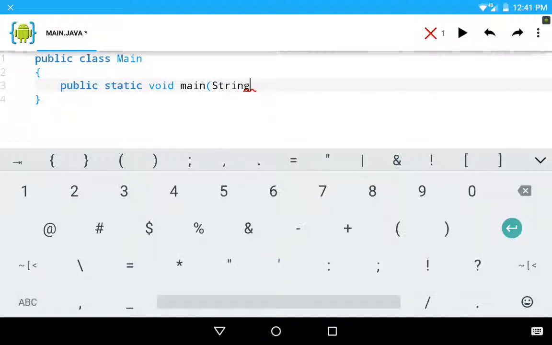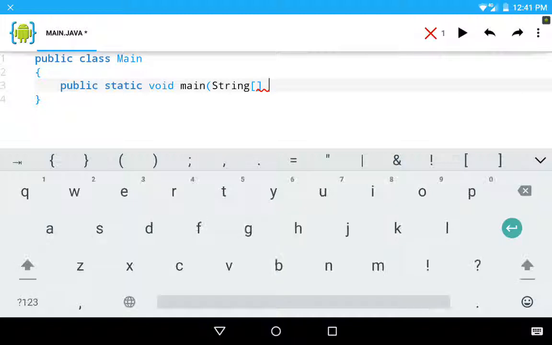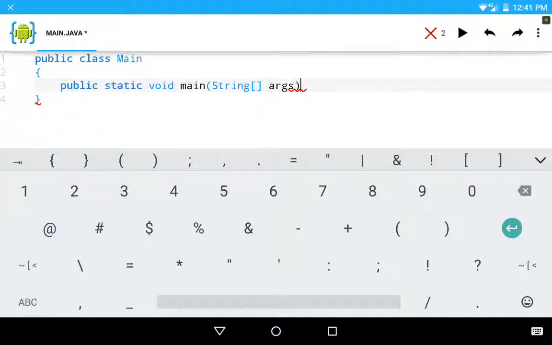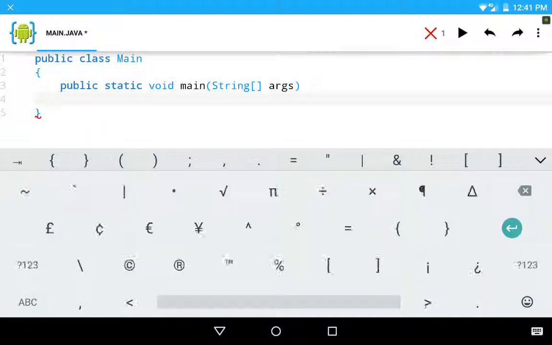People who have done other programming languages should know what variables are. However, this tutorial is for people who don't have programming experience, so I'm here to show you. If you remember when I talked about data types, I talked about integers, strings, floats, doubles.